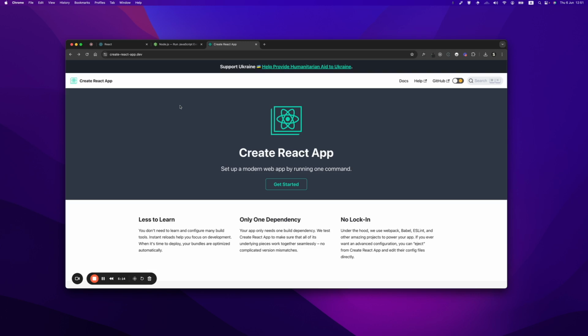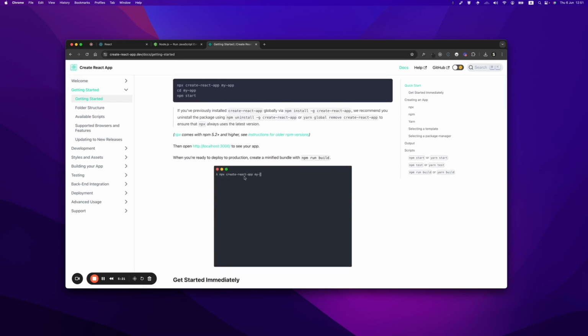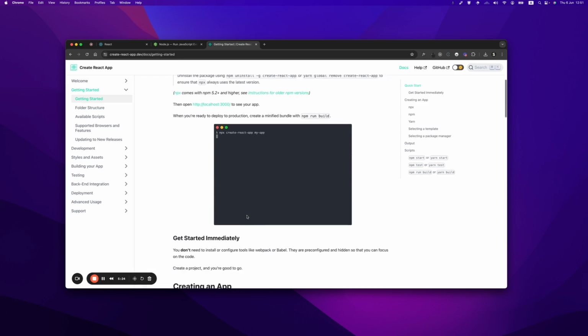But rather than doing that for every single component, using create react app, let me click on get started. If you say npx create react app and give the name of your app, it will automatically create a standard React application with all of the necessary files and packages. It will install it for you. As you can see, it's installing React, React DOM, React scripts, all of those things, and it will create a React project for you. You can just say npm start, which is a command to start your application, and then your app will be live. You can start changing files and go on with your project, rather than creating each file by yourself.